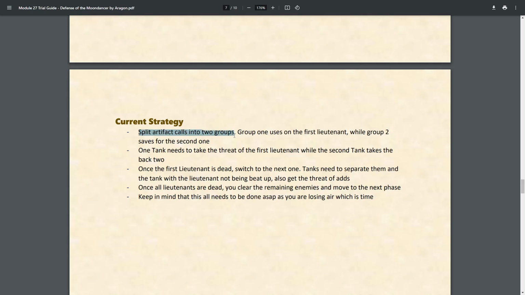So again, with all those lieutenants, the strategy in phase 2 right here is to split the artifact call into 2 groups. One group goes artifact call on the first lieutenant, while the second group saves their burst for the next lieutenant. You will use encounters on that first lieutenant. You'll just save your mounts, dailies, and artifacts.